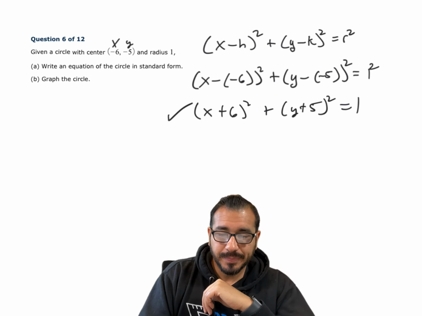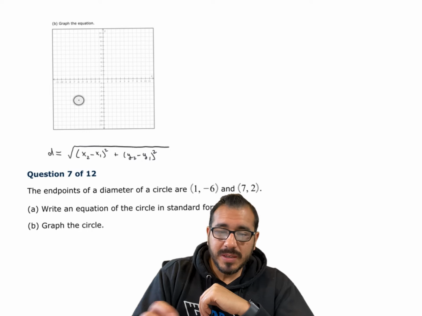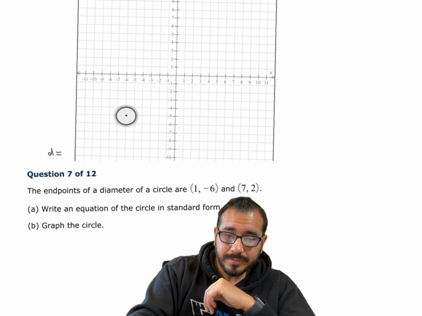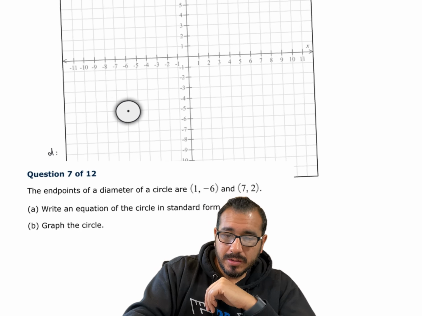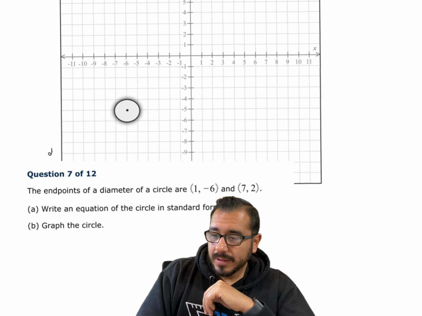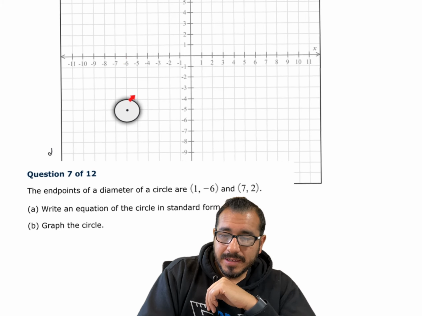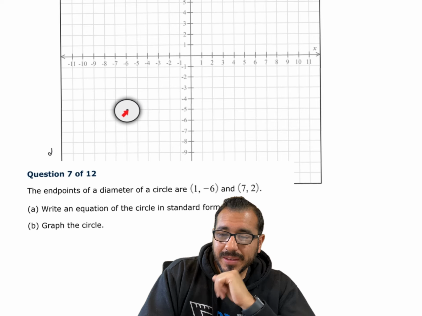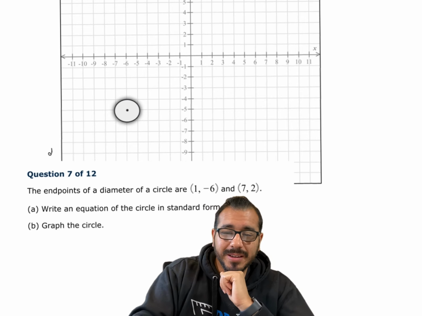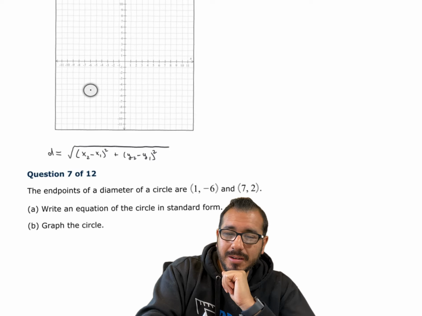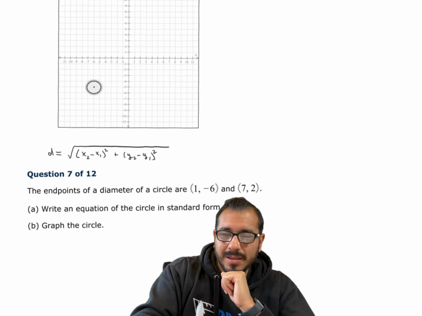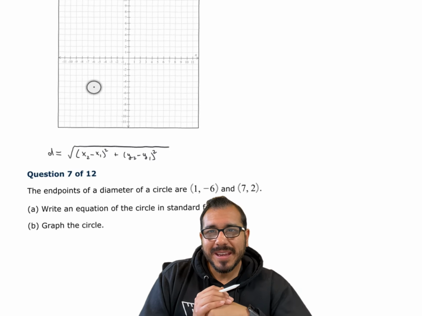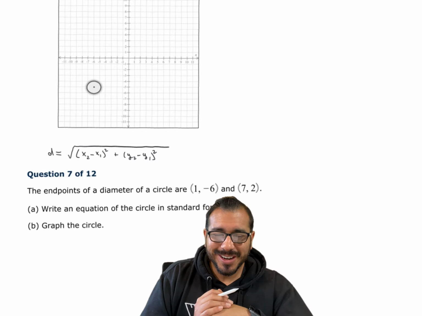So let's check it out. So here, let me zoom into the circle that I drew. All right. So notice the circle that I drew is right here at -6. I went down 5. There's my dot. And I just went up 1, left 1, right 1, down 1, and then connect all those dots to create your circle. All right. So again, drawing this isn't hard. It's just, if you're doing it by hand, your circles might get a little messy, but that's all good, right?